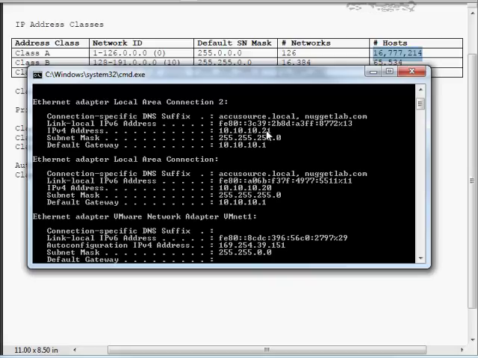But I don't have and I don't need 16 million hosts in my network. Okay, so what I did was I just used a class C subnet mask, and that way, even using a class A network, using a class C subnet mask, I get 256 hosts in my network.